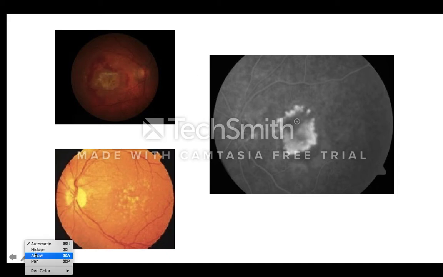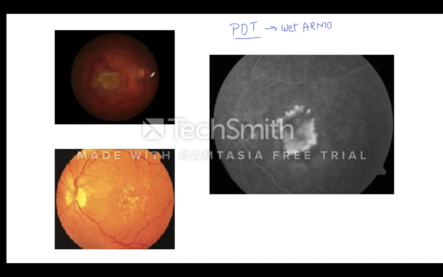So friends, now we will talk about our next topic, that is photodynamic therapy. Now what is photodynamic therapy? It is a treatment modality for wet ARMD. There are two types of ARMD: one is wet ARMD, that is here, and one is dry ARMD. Now how do we differentiate between them?